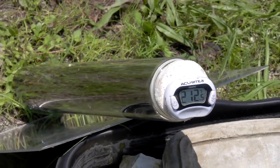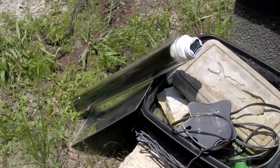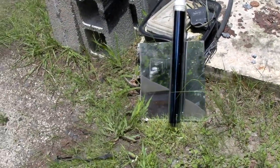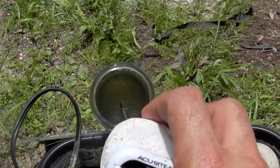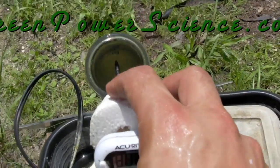The water that we started with was 68 degrees and it took three hours and eight minutes for it to climb to 212 degrees. I'm going to pull the plug off and see if we can see there is some boiling going on in there. It's right there up along the wall.